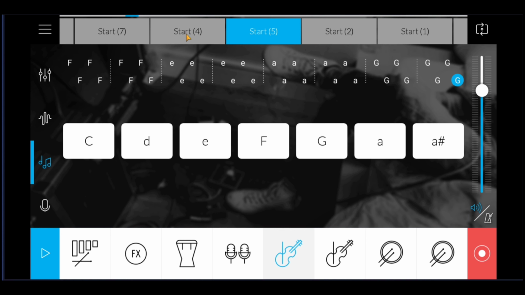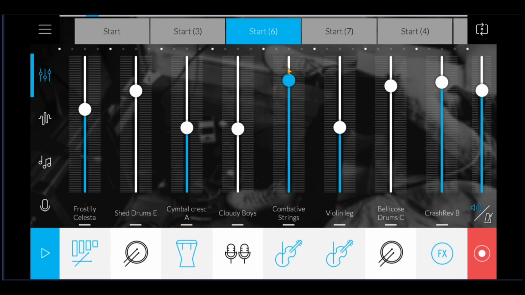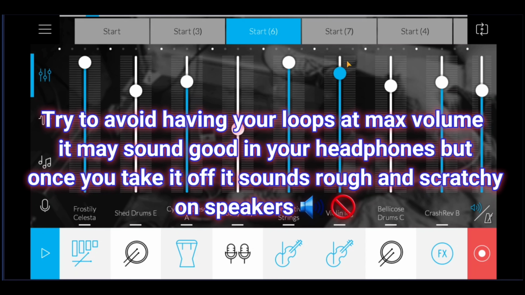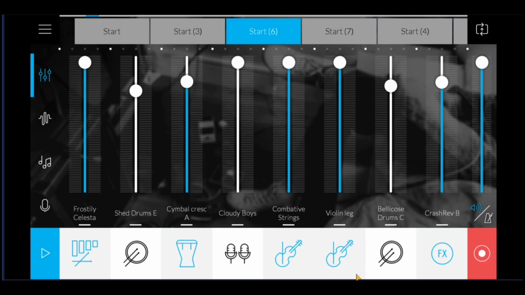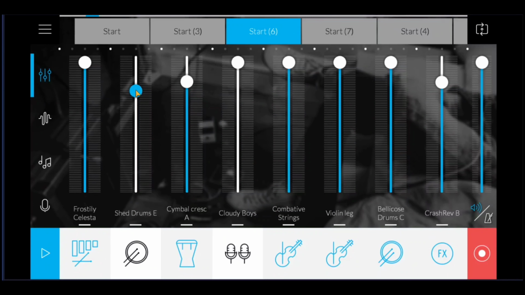When you're working on a movie score or a trap, applies to any genre, you don't necessarily have to have all your loop volume all the way up to the top. That can make distortion, and that can make uneasiness. That can make anyone say that's too loud or anything like that. You don't have to always have it like that. Try to master volume control.